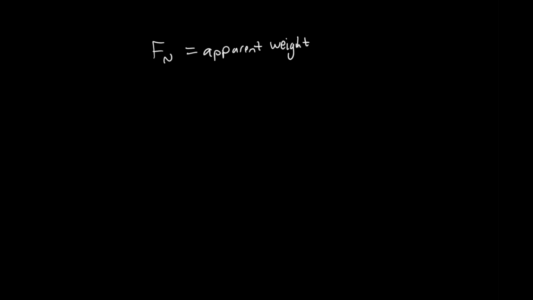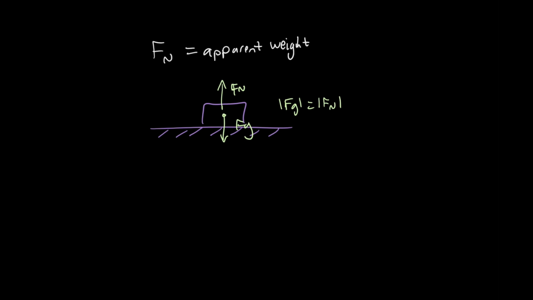It is always perpendicular to the surface that the force is exerted on, and it's often equal to mg. Let's say I have a box on a plane that cannot be pushed through. All right, we have mg always going down, and then we have Fn actually pushing up, right? If we draw our little free body diagram here, in this case the magnitude of Fg is equal to the magnitude of Fn.